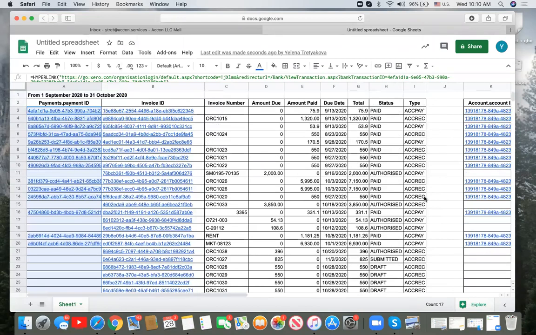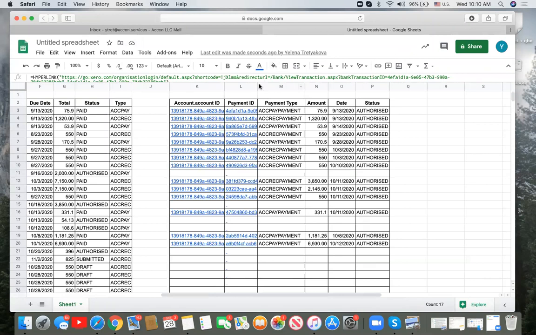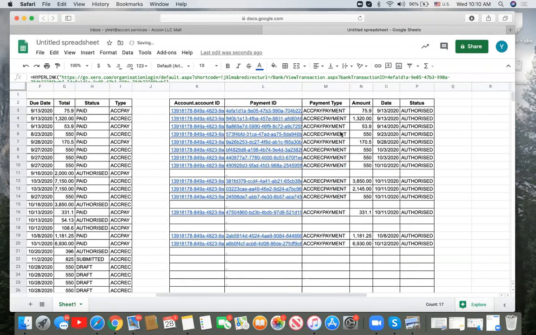So we can check now. This is our invoices. This is our payment section. We have payment ID, we have payment type, we have statuses, and extra information, whatever you need, you can definitely add it. So now our third table. So third table, we will do the same exercise.